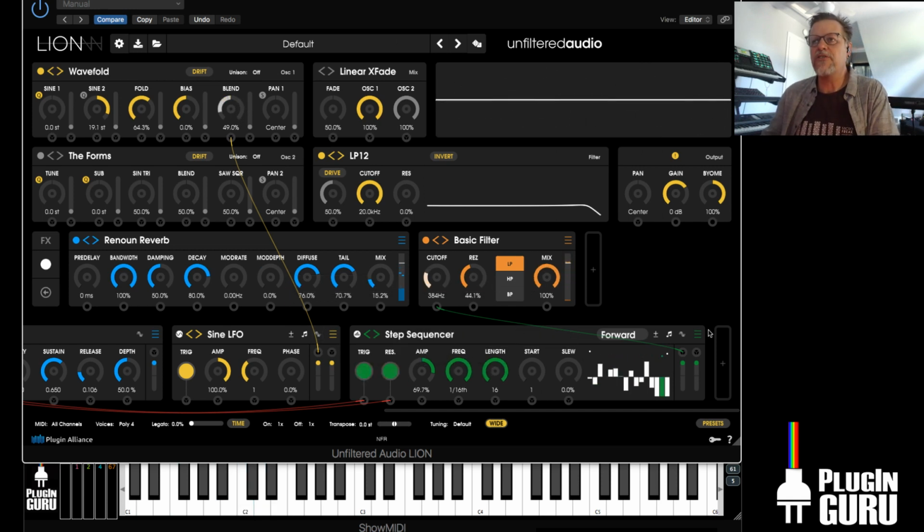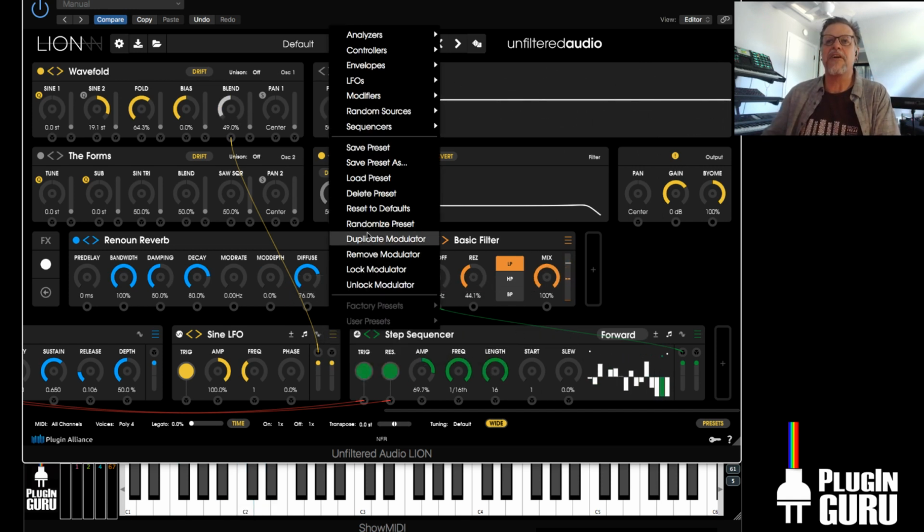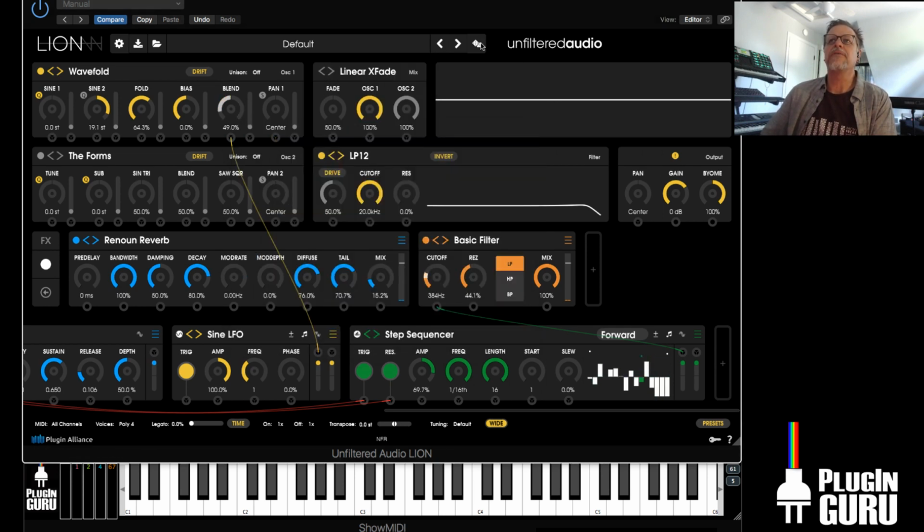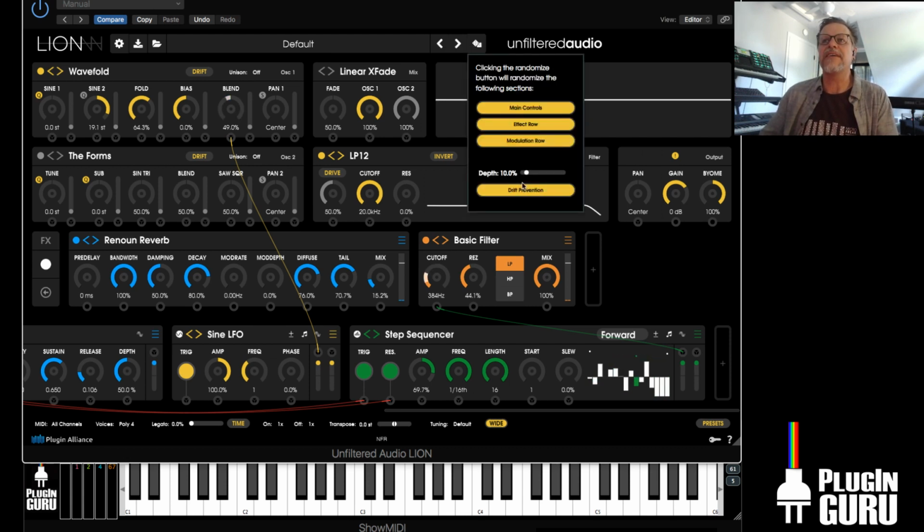You have all sorts of tools inside of this area to work with. You also have a really bunch of cool things with the random button. They have a global random up here. If you hit here, it will change it. And if you right click, you can choose how intense the dice roll will be. We could set it to just be like maybe 5%. So it's only going to change things a little bit.